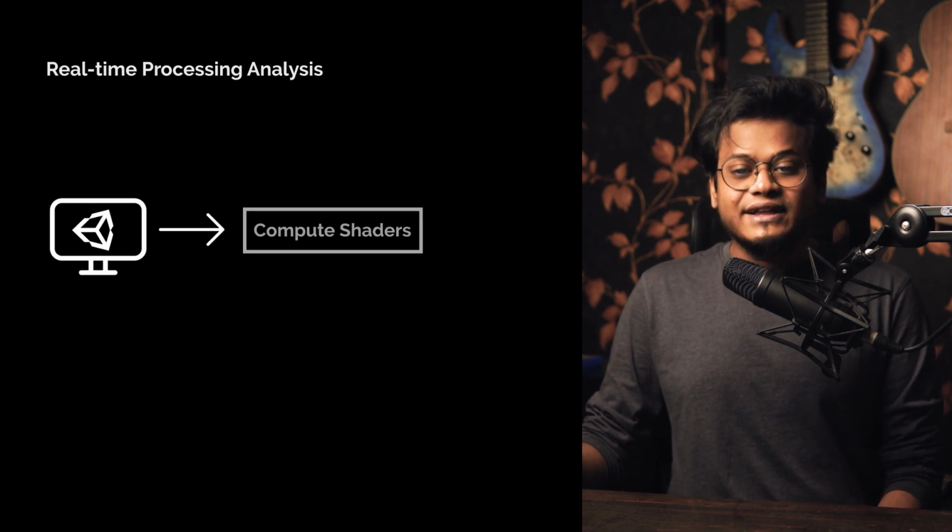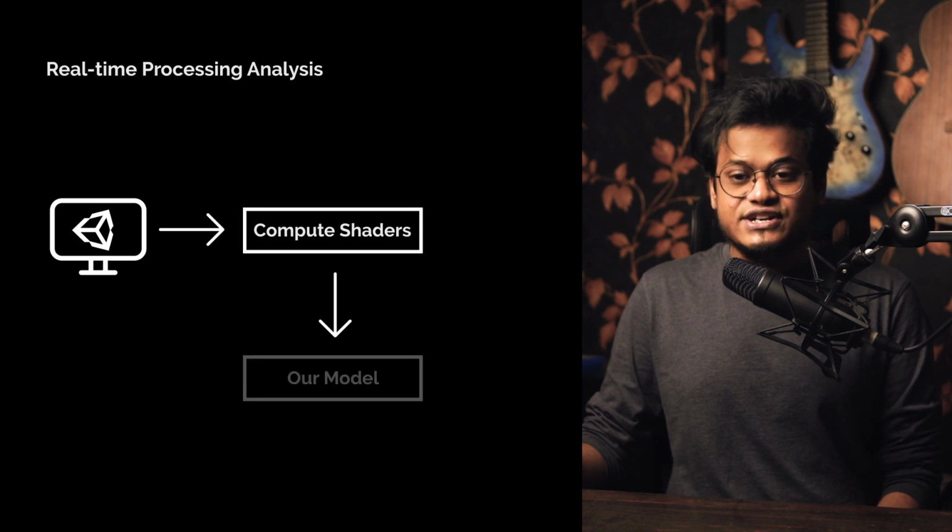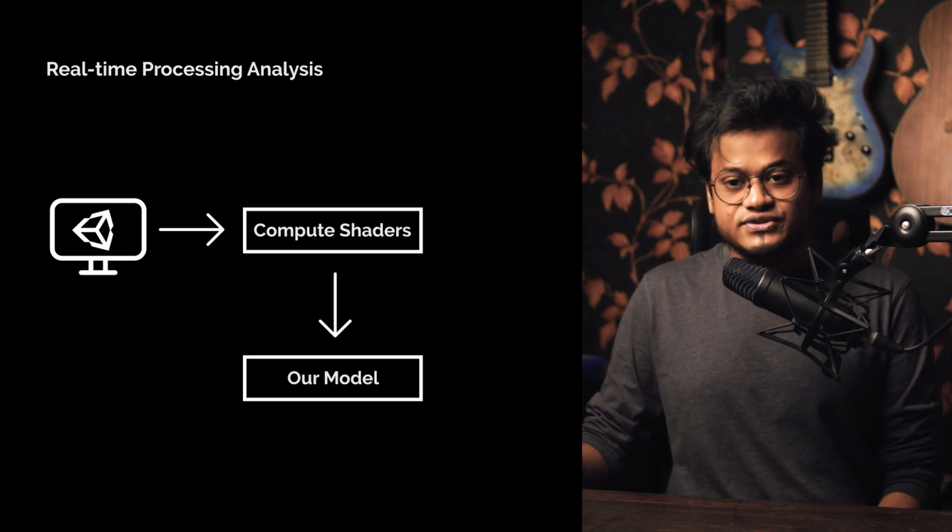Along with image quality, we also need to take into consideration the performance characteristics of our model as it needs to run in real time. To achieve this, we converted our TensorFlow model to the Open Neural Network Exchange format. Then, using the Barracuda Neural Network Interfacing Library developed by Unity Technologies, we can run the model with the help of some compute shaders to perform the black and white conversions.